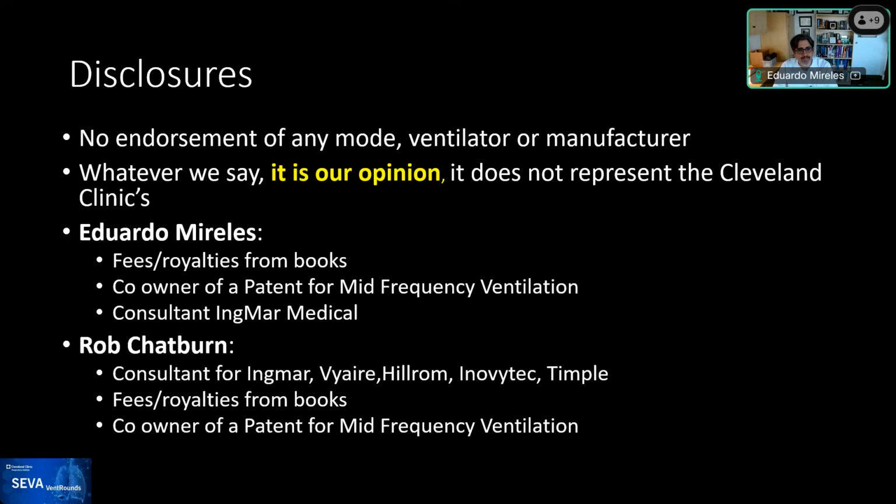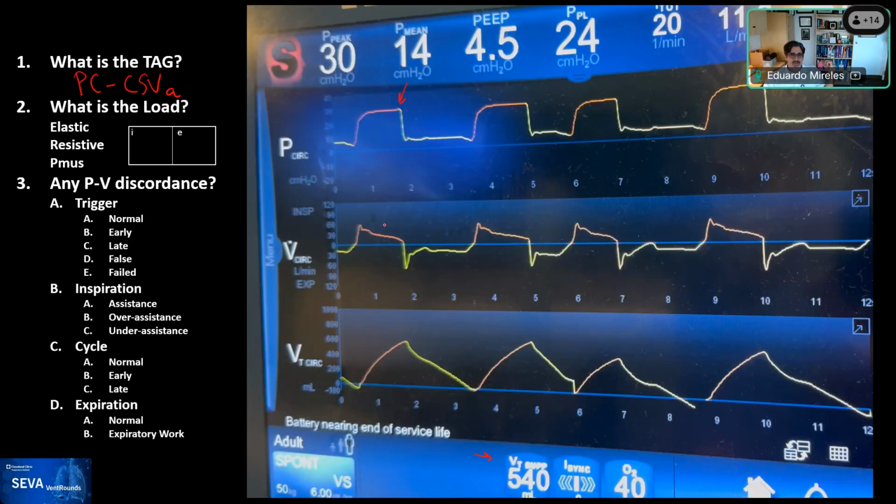So this helps you a little bit, perhaps, to start thinking that maybe the resistance is actually increased, right? This patient is taking a while to trigger, and it has a number of failed triggers in there, and that's concerning for increased resistance. So usually when I see a signal that is consistent with resistance, a late trigger and a failed trigger, I would say this patient has auto PEEP until proven otherwise. That's one of the suspicions that I would have. And so the one that you have to fix first is your triggering issue.